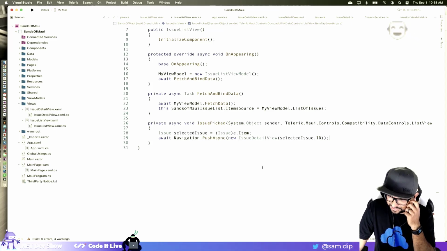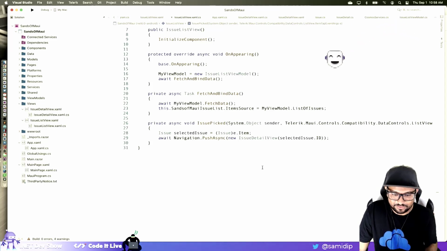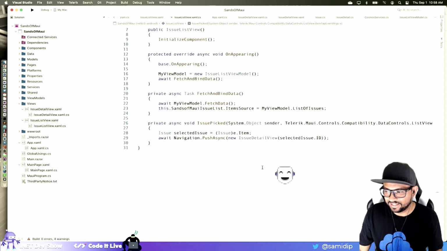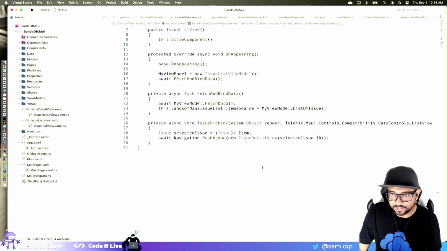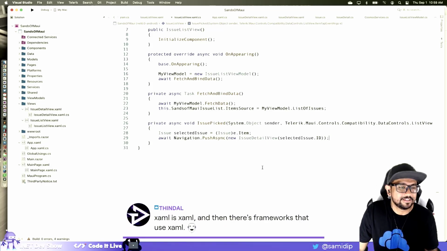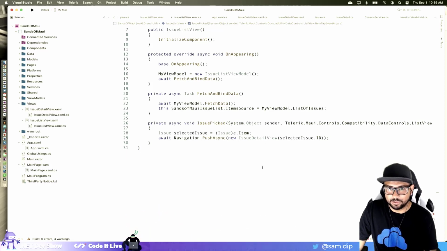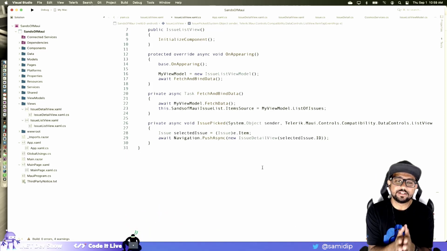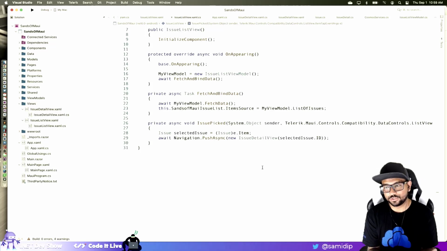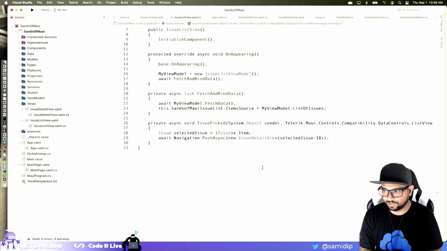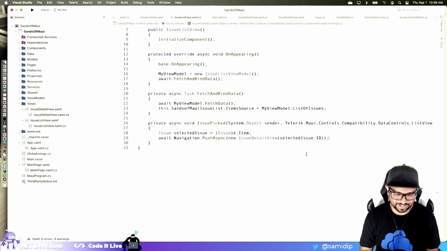Yeah, web frameworks. If you don't like it, just build a new web framework. XAML is XAML, and then there are frameworks that use XAML. Exactly. So once you know a XAML, you know all XAMLs because you know how to work with them, right? Yes, it gets verbose. You have tools to help, but XAML is XAML. The thing is, no one team at Microsoft owned XAML, so everyone did their own thing with XAML. And there's only one Blazor for now.